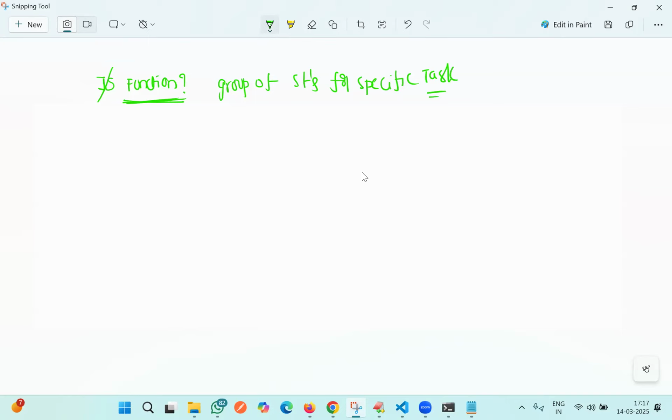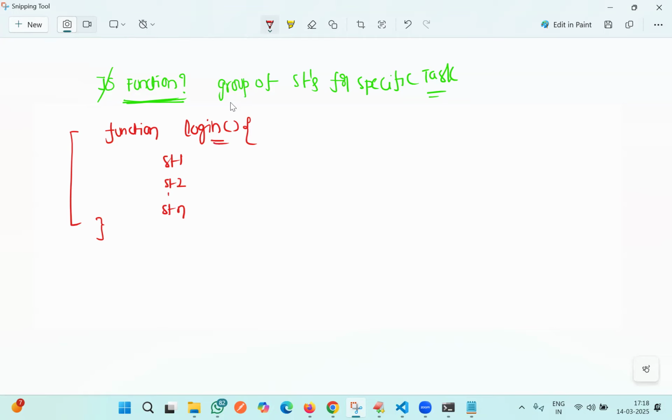We create a function using the function keyword. For a specific task, for example login, login is my function name. I group my statements, with a start and an end: statement number 1, statement number 2, and so on, n number of statements, grouped for a specific purpose.